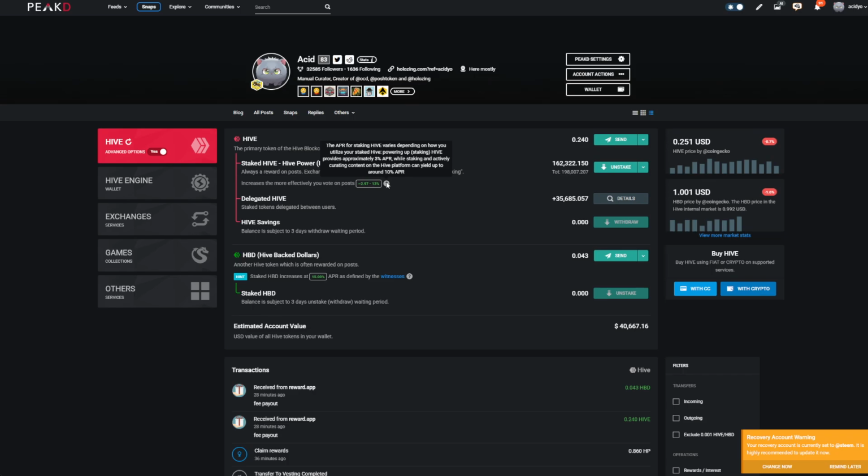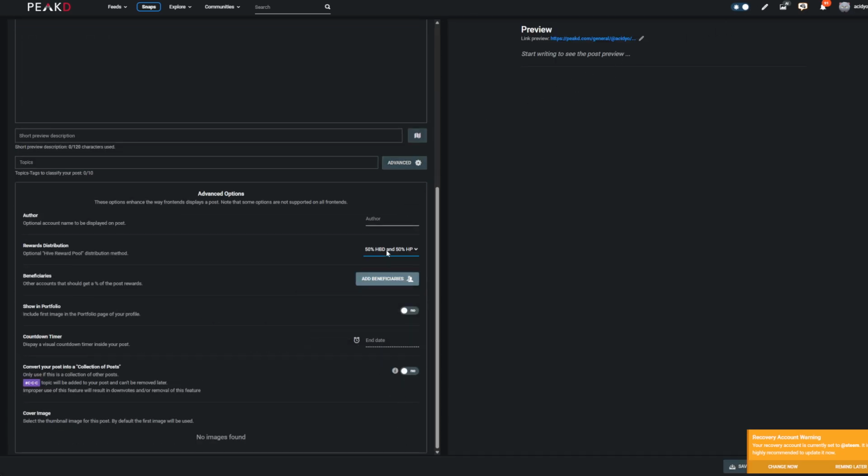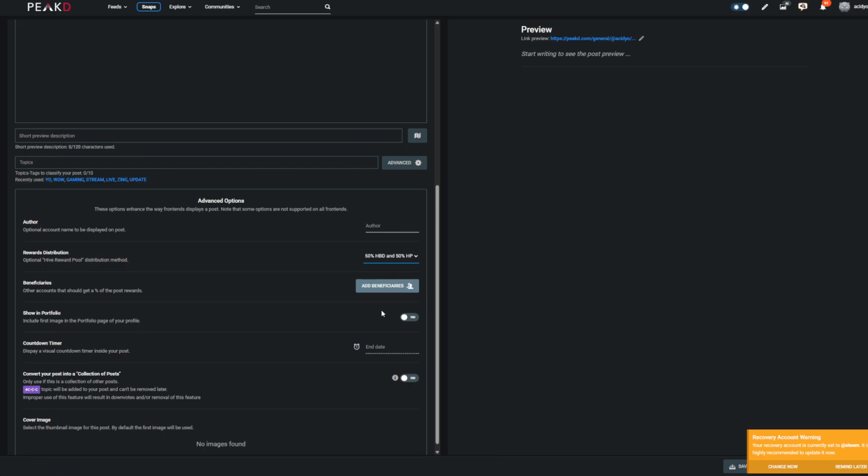The decline payout as well, that's another thing. Sometimes you can decline payouts on posts. This is one of the worst options really, reserved for if you don't want anyone to vote on it and you don't want to accept any author rewards.